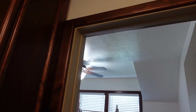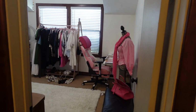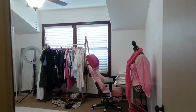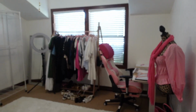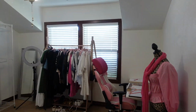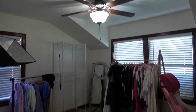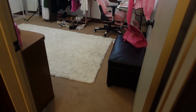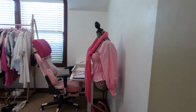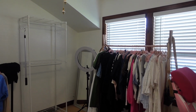I love the architecture of this room with the sloped ceilings. I love it, and I love the window. I wish there was a window seat right there. That would be so incredibly cool. It doesn't have one, but it could. You never know, I could put one in. The fan is up there. Anyway, here is what it is so far. I'm just going to take you wall by wall. This wall, corner, window, all against that wall.